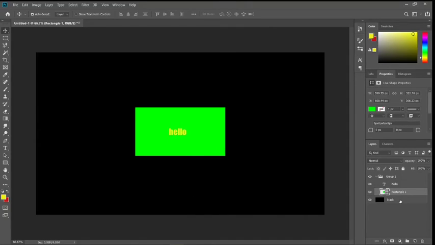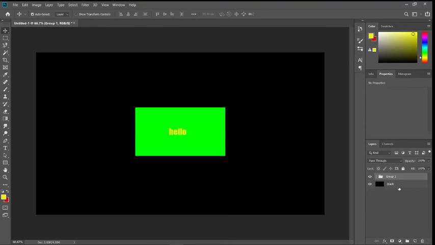This is why groups are really important. You can put all individual things over here. You can manipulate them all together, or you can manipulate them individually. You can scale them up, you can scale them down, you can hide and unhide them. And yeah, basically that's it. That's all about layers over here.